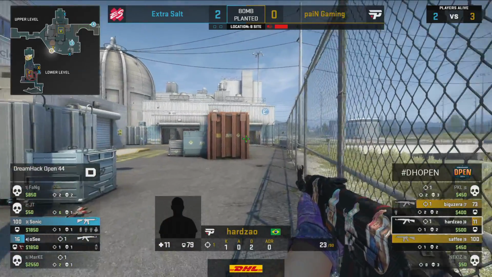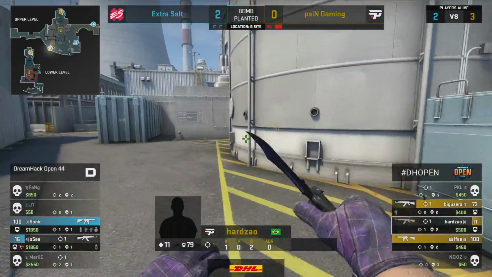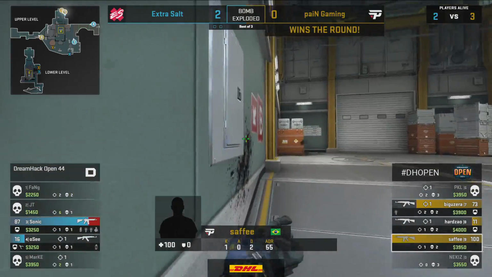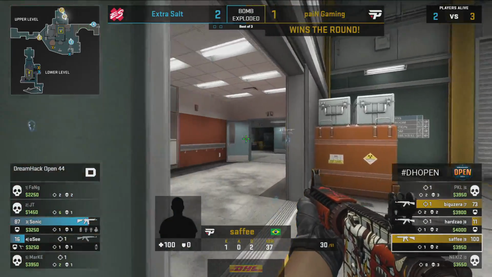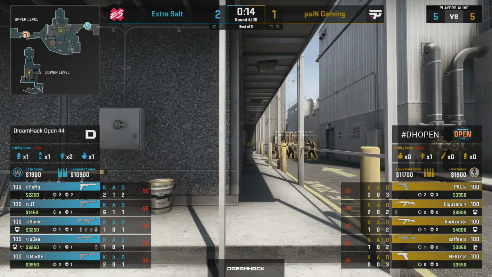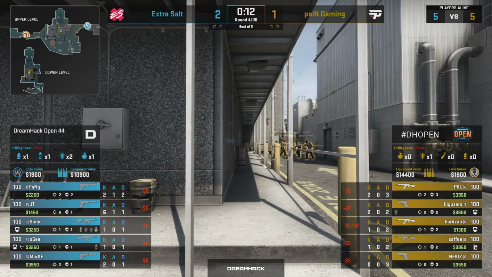Hardzal's going to try and go hunting. There is a player out towards that credit card position, but it's not quite going to happen. First on the board for the paiN side. Very nicely done. And it all started off with being able to deal with JT. And then from there, that started scrambling the rotations for Fang to start getting aggressive out from Secret.